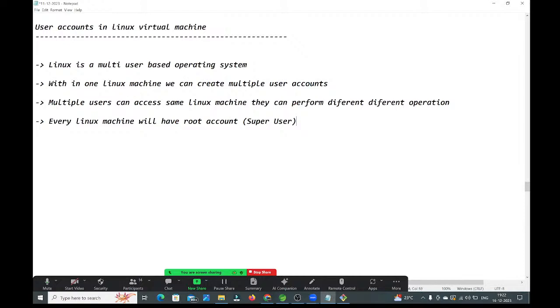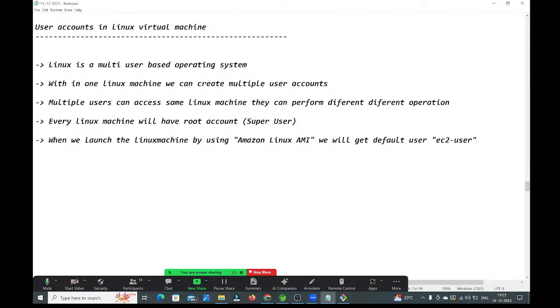Next, when we launch the Linux machine by using Amazon Linux AMI, we will get a default user. We will get one default user, that is called EC2-user, guys.